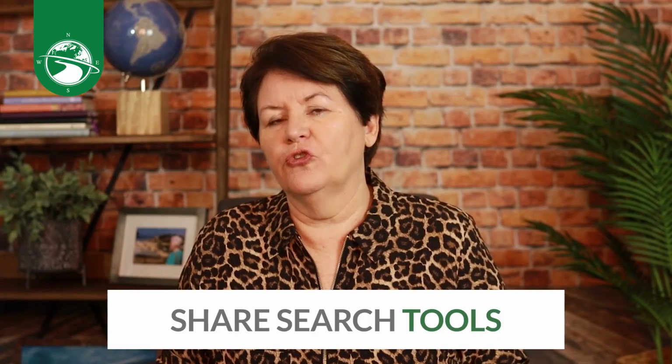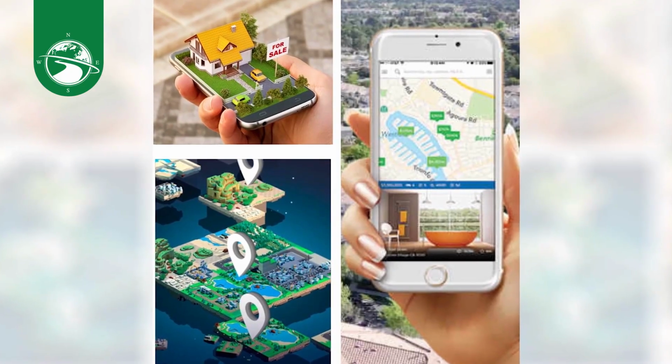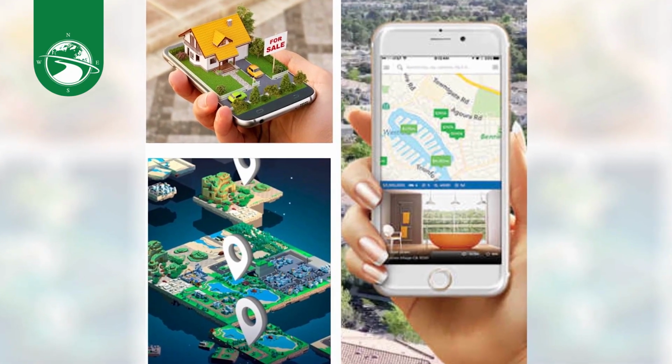One of the keys to being able to build some trust and rapport is to be able to share search tools, so they get away from things like Zillow and Redfin and Realtor.com. And one of the ways to do that is a home search app. Now, it may be integrated with your CRM. It could be something that your company or your local MLS provides. So check that out and find out how can you provide a branded app that you can share with customers, that's going to have all of the listings for your area and a way for them to connect back to you and let them know they want to go look at a house.